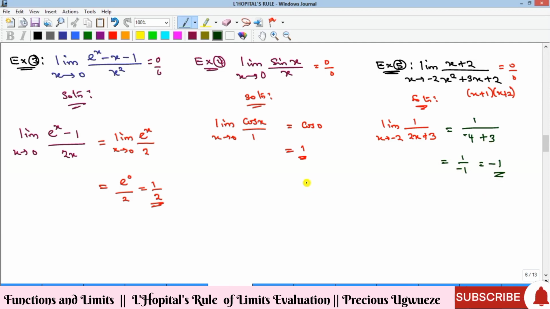But in case you want the one that will give infinity, let's say example 6, we can actually use this also. Okay, so at this point, if we do a direct substitution here, infinity plus 2 is infinity, and if you put anything here, you will still get infinity. So what do we do? Differentiate. And if we differentiate here, we are going to have what we got here, as x goes to infinity. So at this point here, if you substitute, you are still going to get infinity in the denominator.